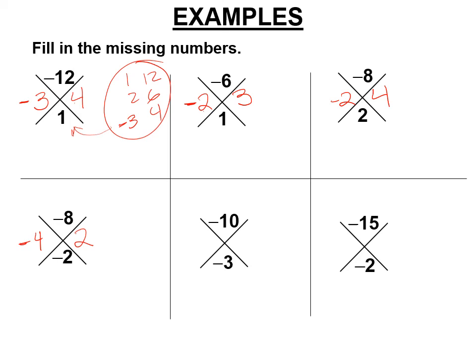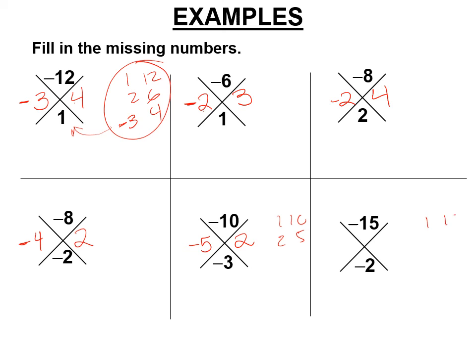So again, we have a negative on the top. That means one of them is negative. It doesn't matter which side you put it on. And here we've got to get -3. So we have 1 and 10, 2 and 5. Which combination will make -3? If you have -5 and +2.